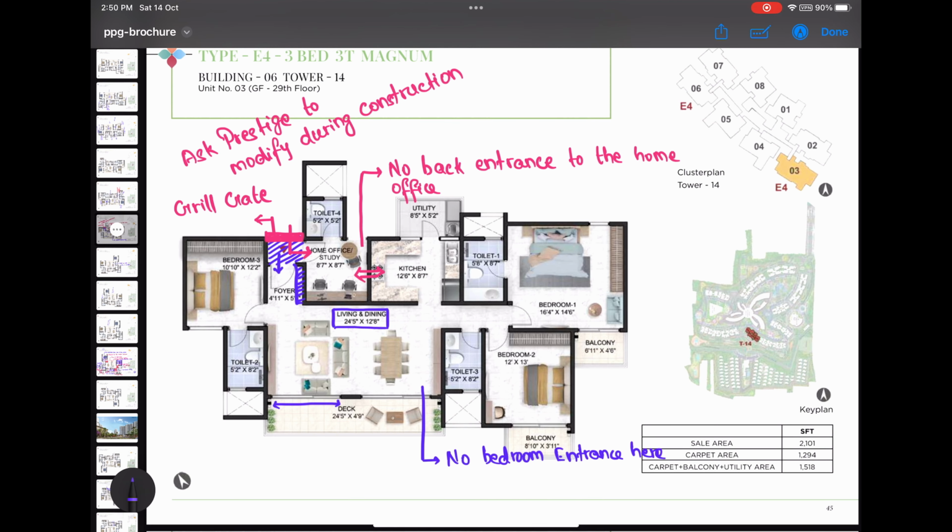Also, you get bigger French windows and this wall is 12 feet centered. So if you split the living and dining by doing a crockery unit here, you still get a 12 by 13 living area. As both of these walls are uninterrupted, you can do a complete TV unit and crockery unit without a compromise. You shouldn't just waste this wall with a distemper. A creative design on this wall will completely change the personality of this living area.